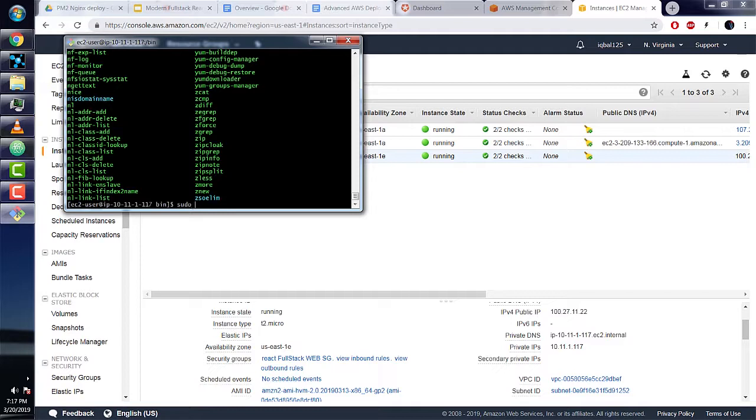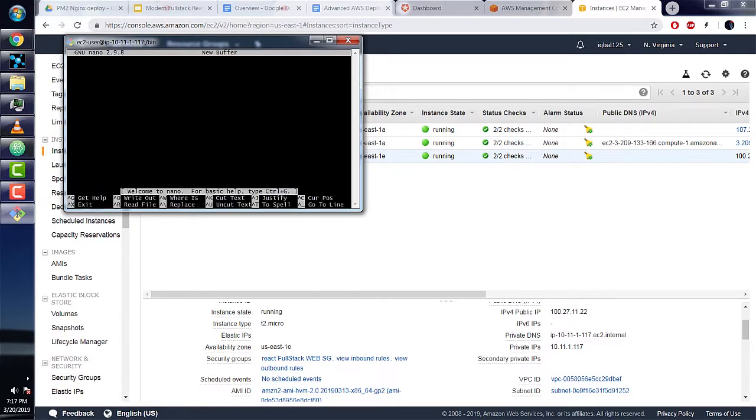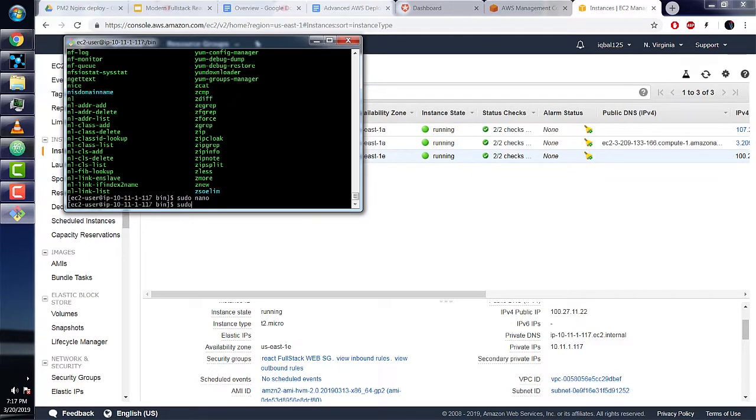And then you also have sudo nano, and nano is actually the text editor for this Linux EC2 instance. The same way you have Atom, Sublime, VS Code, and other text editors, you have a text editor on the Linux AMI as well, and the specific one is called nano. Any file in this Amazon Linux operating system, you can actually configure with sudo nano. So just run sudo nano and then the name of the file that you want to edit, and you can actually edit the code in this operating system, which is pretty cool. And you can also delete directories as well. So you can do sudo rm and then the name of the directory.